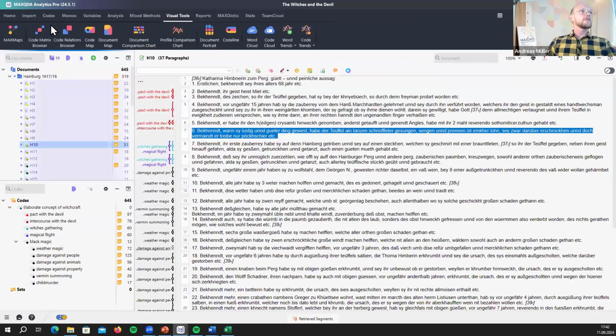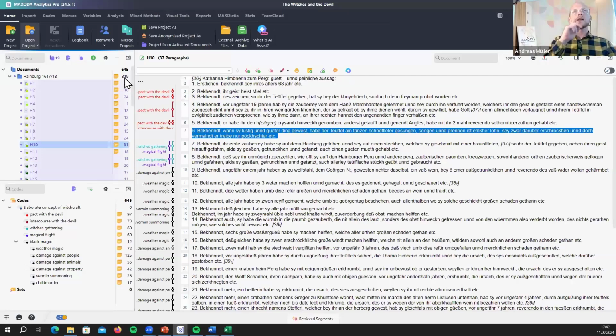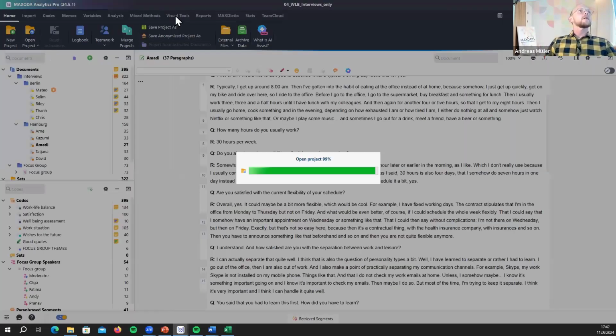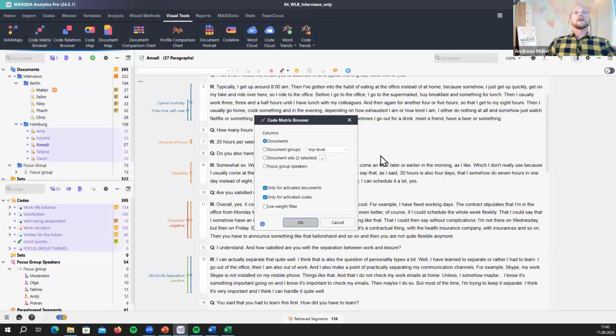If I quickly go back to the code matrix browser, because it's actually really good that you addressed this, I will do what I recommended not to do, activate everything. I open the code matrix browser here again.